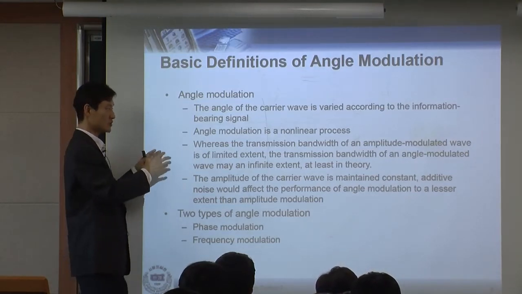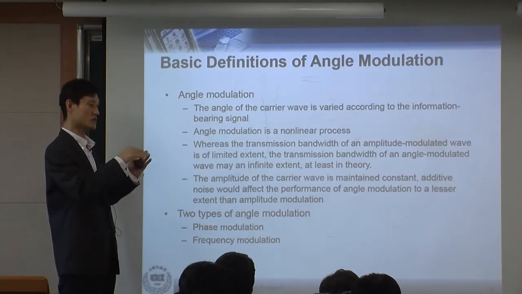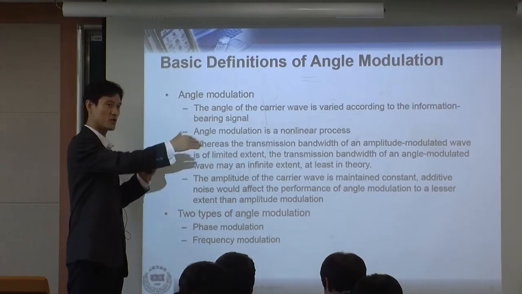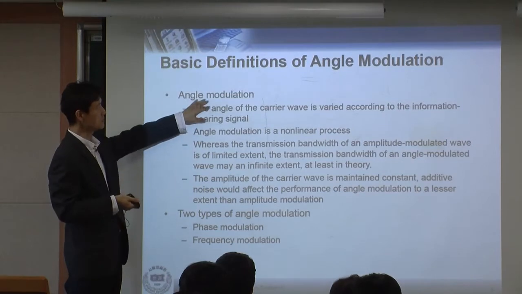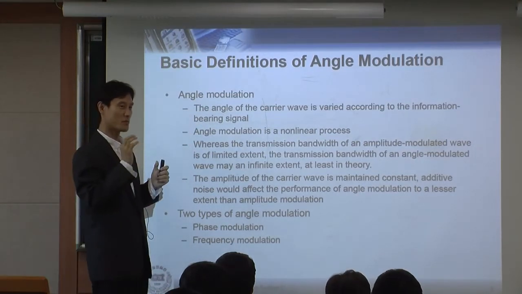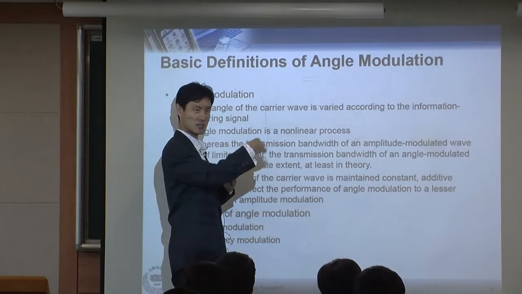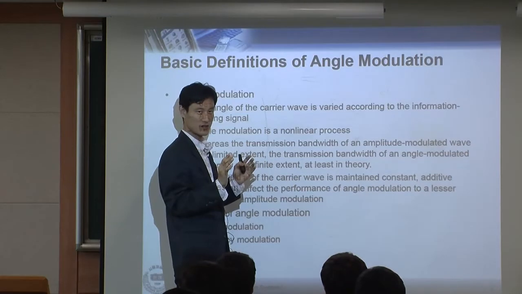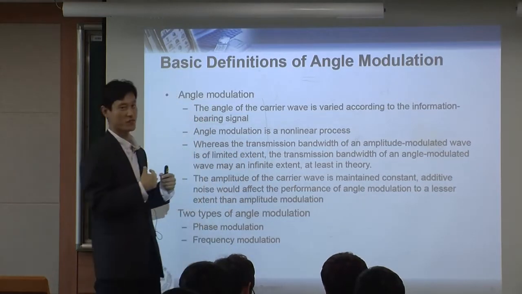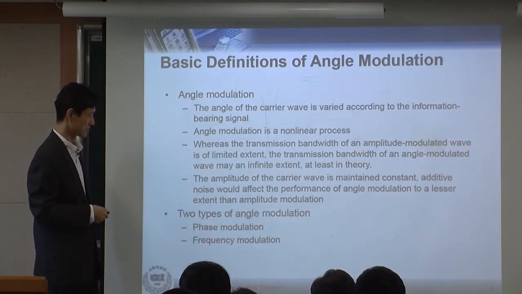So in amplitude modulation, the previous one, when you have noise, your signal changes because of the noise. But in this angle modulation, it doesn't matter. Why? Because your message is not in amplitude. Amplitude may have noise, it fluctuates, but it doesn't matter, right? Because noise does not affect it in general. Okay, we'll talk about those details later.